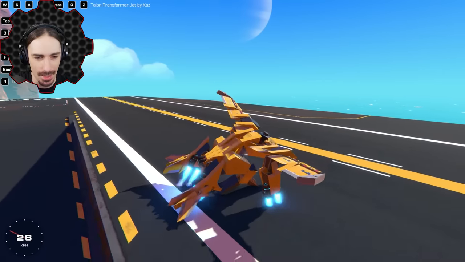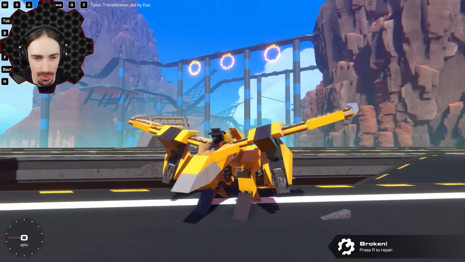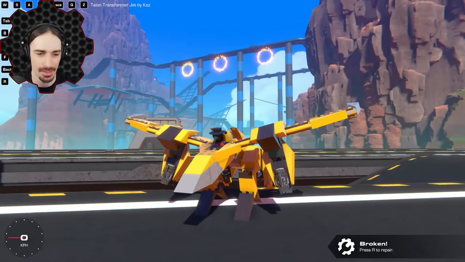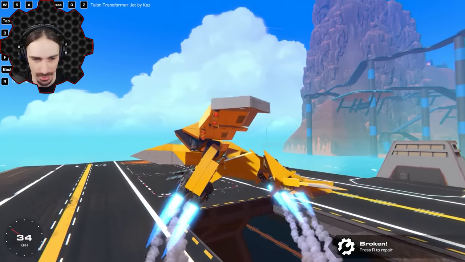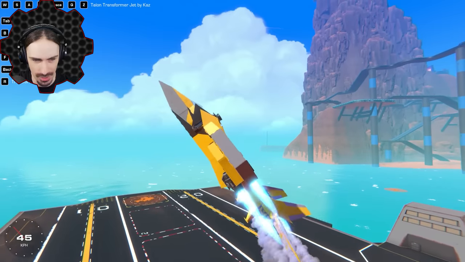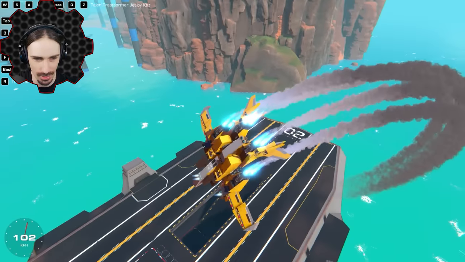Oh my, I forgot that it had legs. The legs come out when you get close to the ground. That is so cool looking. This is awesome. Yeah, this is pretty awesome right here. I love the aesthetic of this. Legs come up, transforms into plane mode. That is awesome. This is an awesome creation.